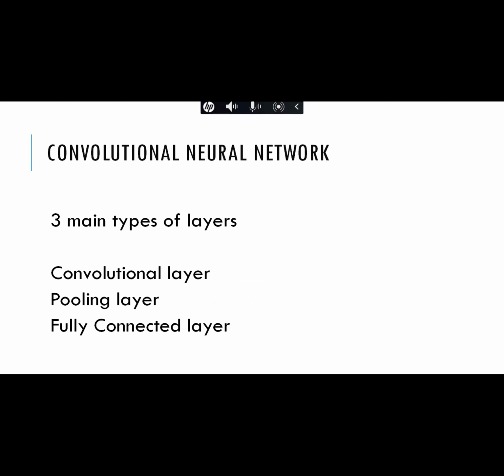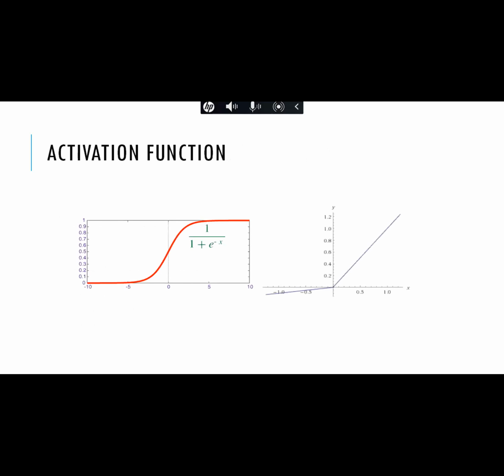Then the convolution neural network. You can see the CNN essentially has several layers of convolution, and there are three main types of layers: the convolution layer, pooling layer, and fully connected layer. So CNNs are neural networks that use convolution layers as their main building blocks, and convolution layers are composed of filters that slide over the input data and apply a mathematical operation to produce a feature map. The feature map captures the local patterns and features of the input, such as edges, shapes, colors, or words.